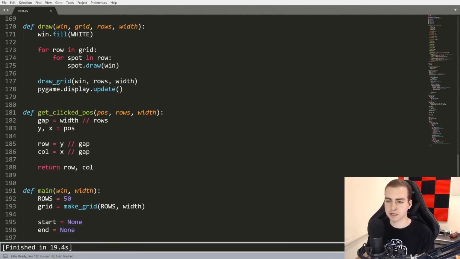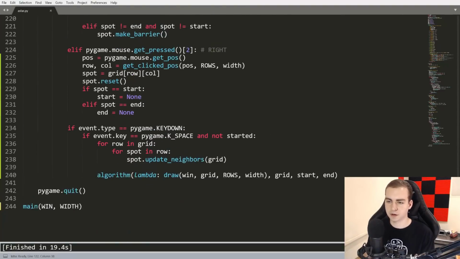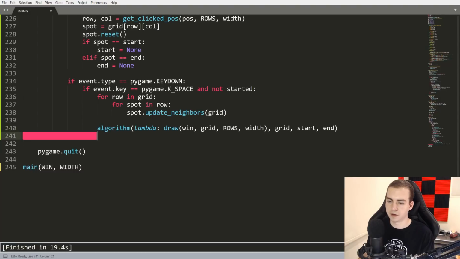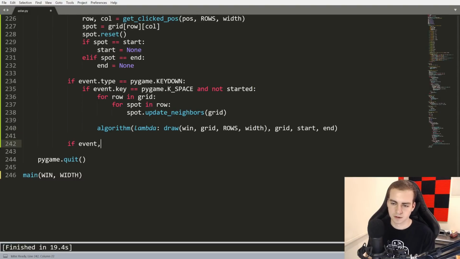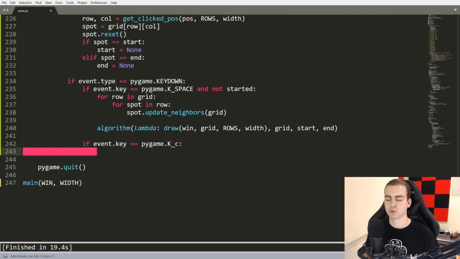So this is going to be pretty easy. I'm just going to make another command inside of here. So underneath this if statement, and say if event.type equals pygame dot, and it should actually just be indented one more. So not event.type, we'll say if event.key equals pygame.K_c, then we're going to clear. So what this will do is it'll just clear the entire screen, just make everything white. So then we'll be good to go and good to start again.